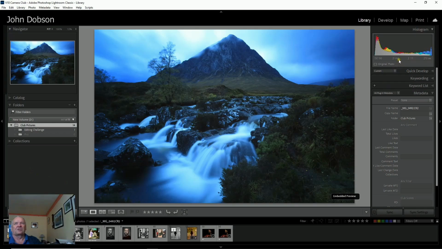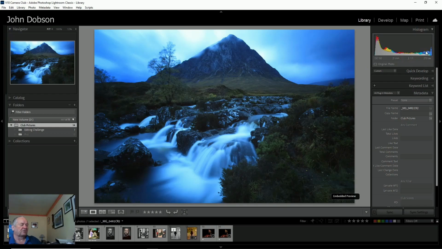Now if we look at the histogram, this is how you can identify whether you may have a colour cast or not. So if you look here on the right hand side, it's quite distinctly blue peaks up there. Now this doesn't mean that you definitely do have a colour cast, particularly if it's blue. If you've got a photograph with a lot of blue sky in it and maybe blue reflections in water, then you would expect to have blue peaks up here.